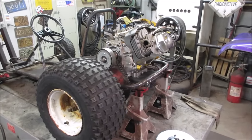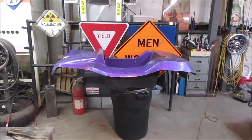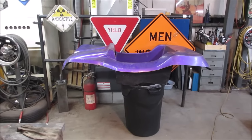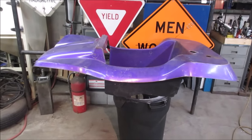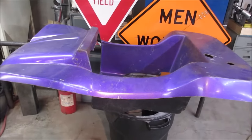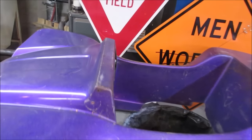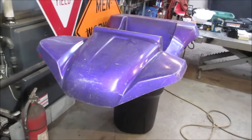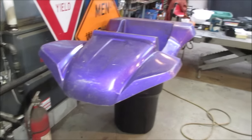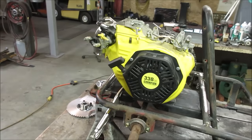Picked it up at a swap meet for $100. It all started with that fiberglass shell you see right there. That was also at a pick. I was picking up some tires for an air-cooled Volkswagen that was laying around. It is pretty much like a half-scale VW dune buggy body, and this is kind of what started the whole thing. Definitely a cool-looking piece.